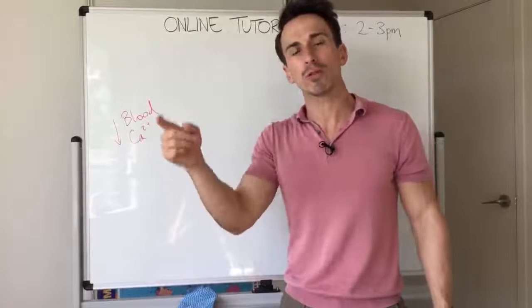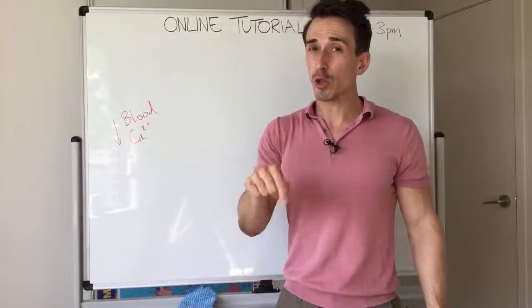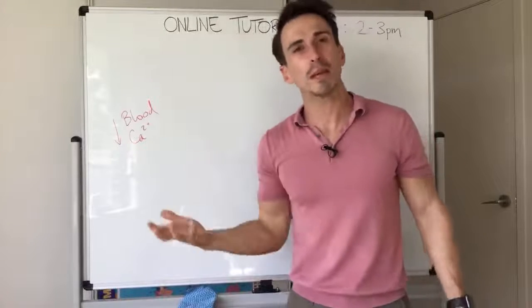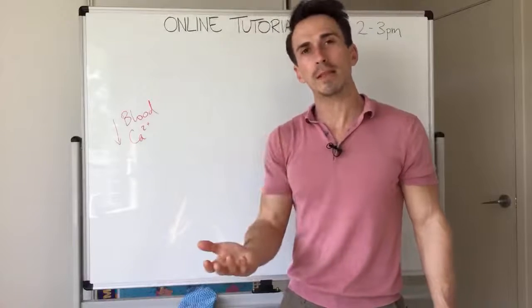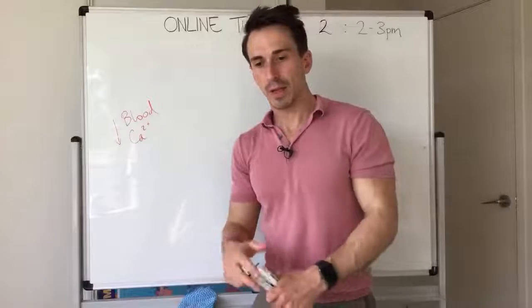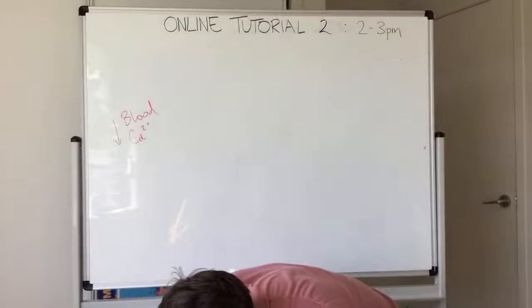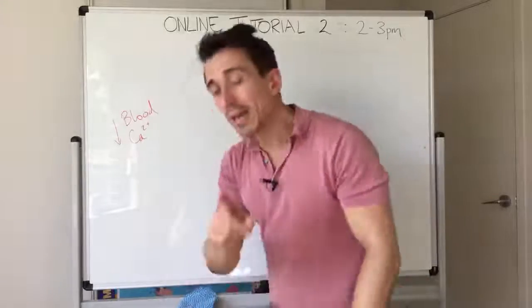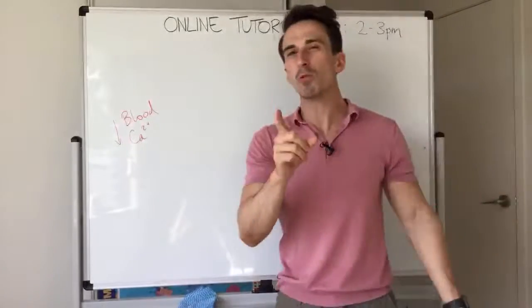Now that's obviously not what we want. If the stimulus or trigger is a drop in blood calcium, it's going too low, we need to bring it back up. So it's going to be negative feedback. Calcium homeostasis is a form of negative feedback. Now, do we have a question? Can you tell me the function of osteocytes again? Yes, I'll tell you in this concept because this will really be helpful.